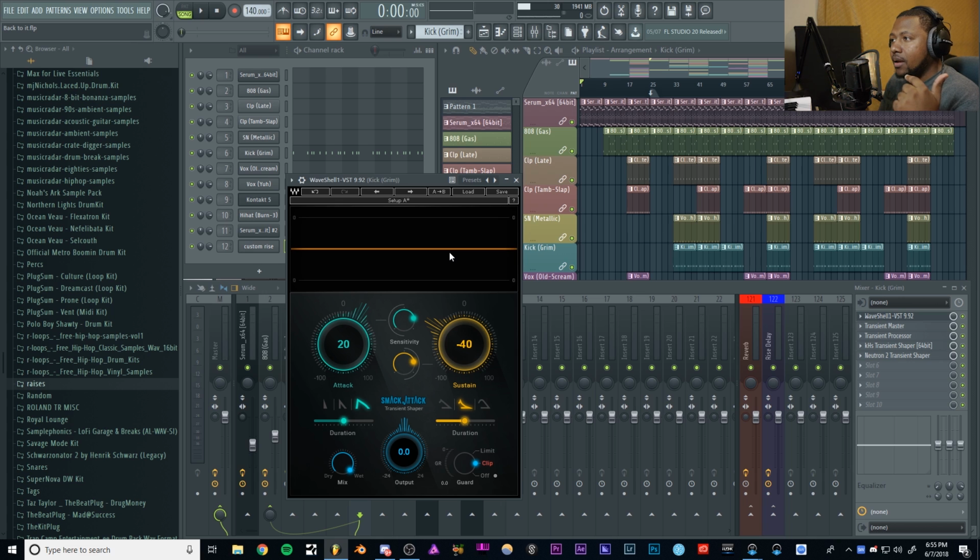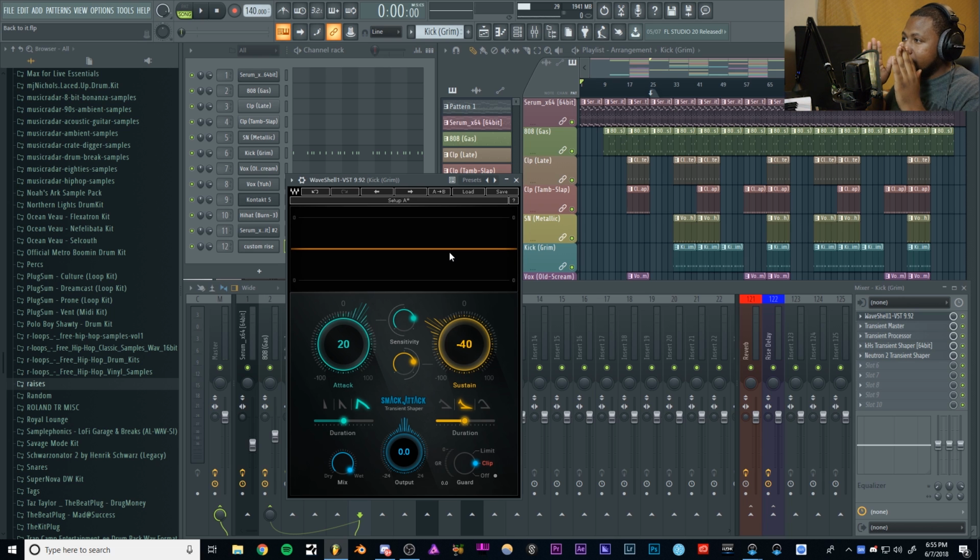Anyway. A Transient Shaper basically allows you to shape the transients. That's hence the name Transient Shaper. So transients are those initial attacks that you get at the beginning of percussion instruments, or any sound in general. That initial transient, or that initial peak that sounds make. So a Transient Shaper allows you to shape the transient. Duh. So you can either squash down the transients or expand the transients, and it also allows you to mess with the tail.